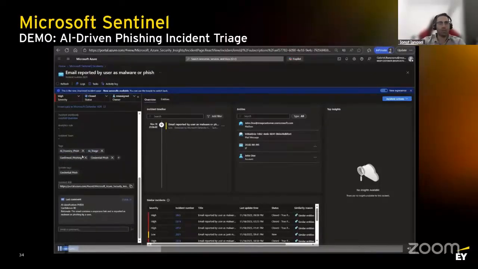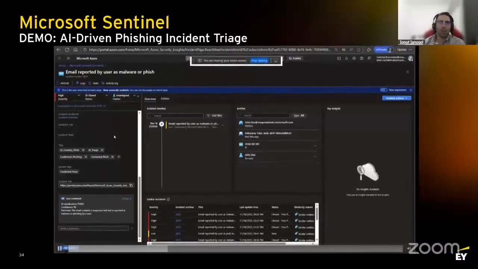And again, the tags that I previously mentioned: Foundry phish, AI triage, confirmed phishing, credential phish. And the last comment says that this classification is phish, the confidence is 90, and the rationale behind it.